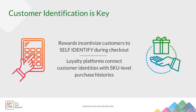Without customer identification, shoppers really remain anonymous as they walk through your stores. By using a loyalty program, we can incentivize that shopper to raise their hand and identify themselves before each purchase. In exchange for a discount, the customer is able to give you that valuable transactional data about themselves that we can later use to personalize content and increase that conversion rate. We like to think of the loyalty program as that Trojan horse, and the data that you collect on the back end is really where the value of the program lies. To your customers, this will be more of a loyalty program, but for you, it's really a way to get to know your customers, deliver incentives to create loyal buying behavior, and grow your business.